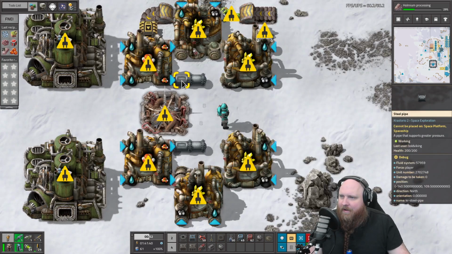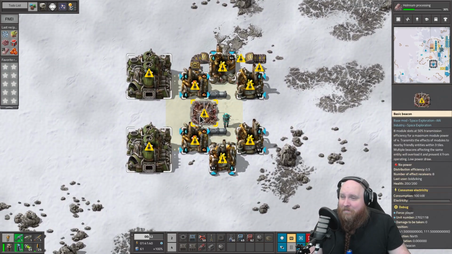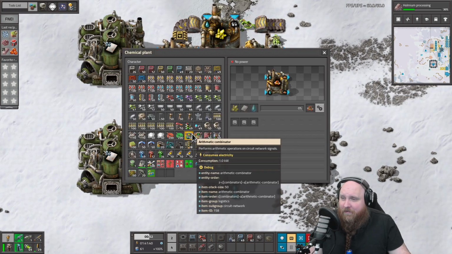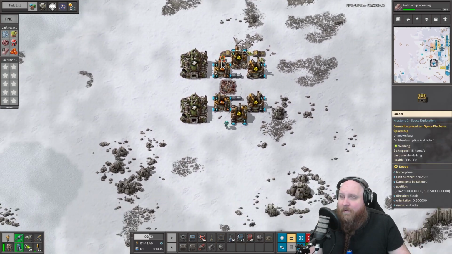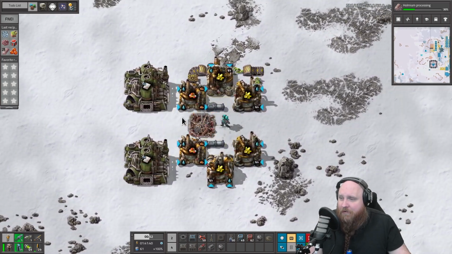And then, yeah, that could work. Pretty messy build, but I love it. This could be really, really good. And then, of course, you're going to make loads of sulfuric acid. You're going to make like 100 per second. Actually, you're going to make 124 per second. That is then 250 per second over here. And then we just dunk it into a tank and we call it a day.